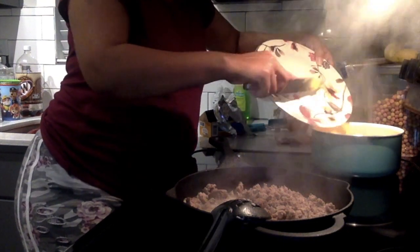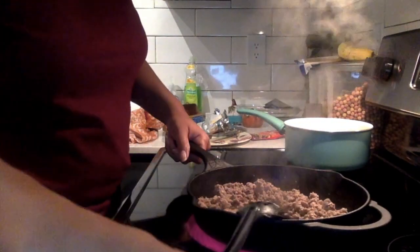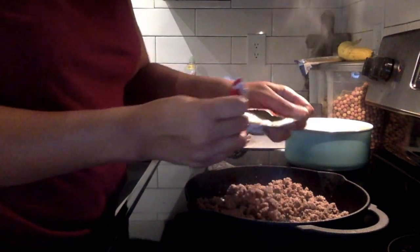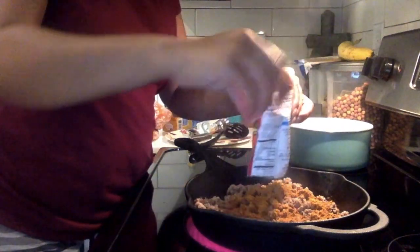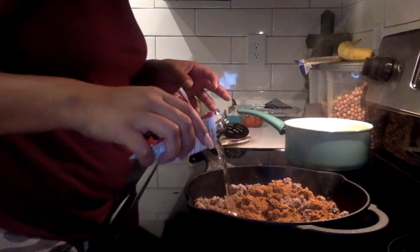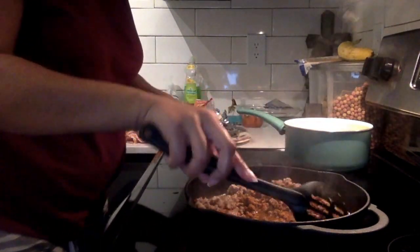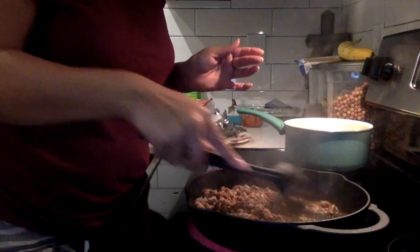Cheese in there. Smelling good. All right, y'all. I'm just gonna drain the meat real quick. So give me a second. All right, so the meat's drained. Got it back in the skillet. I'm gonna put some of this taco seasoning on my meat. And get a little water. Pour that on there. And a little bit more water. Yeah, it smells good in the neighborhood.